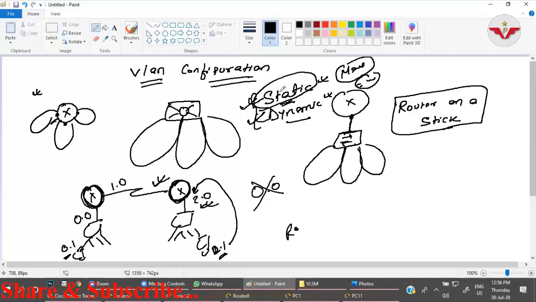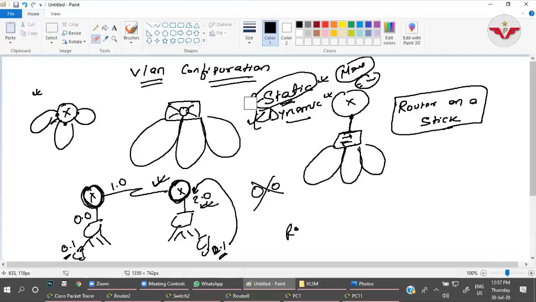Correct, Saurav? Yes, sir. Never say this statement again, because that is also a routing protocol. There are 2 types of routing protocol: static and dynamic. In dynamic, there are 2 types: interior gateway protocol and exterior gateway protocol, IGP and EGP. That is a different thing. Those are types of routing protocol, but never say that static routing cannot be considered a routing protocol. That is also a part of routing protocol where we configure the routing table manually. Is it clear now?